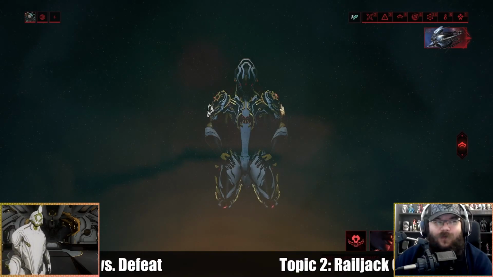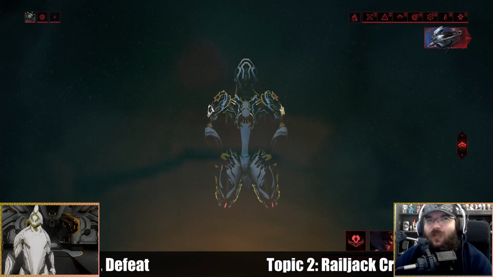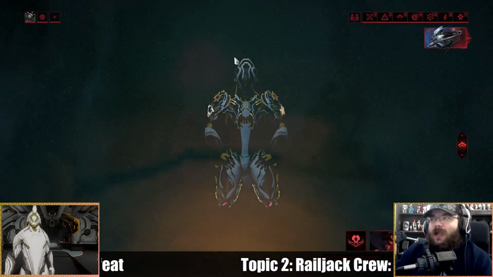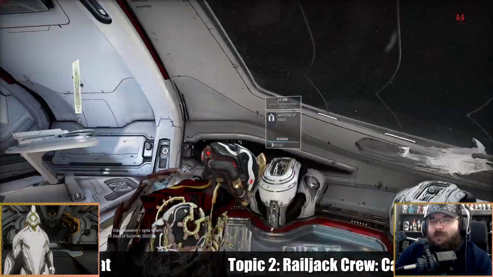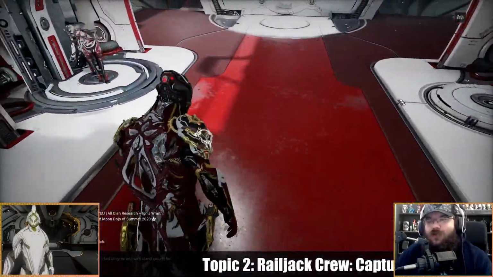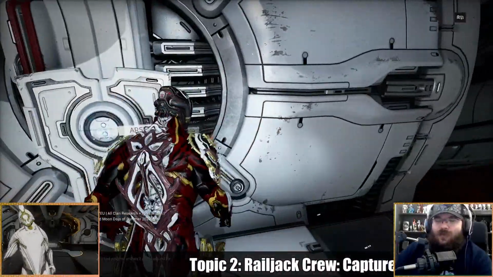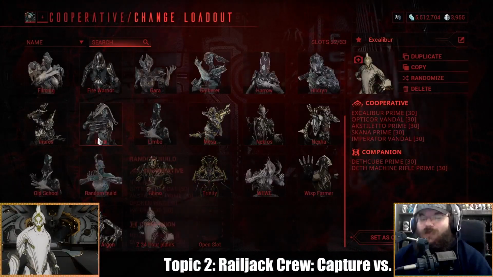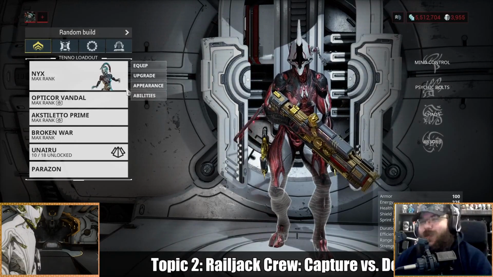So instead of a 30-minute Railjack mission with 4 people, you could spend an hour and 15 minutes doing a solo Railjack mission because you've lost your crew members. You have to go get them through the busy work, and if you don't get them, you have to go rescue them. Or buy some more. Leave them. Buy some more.